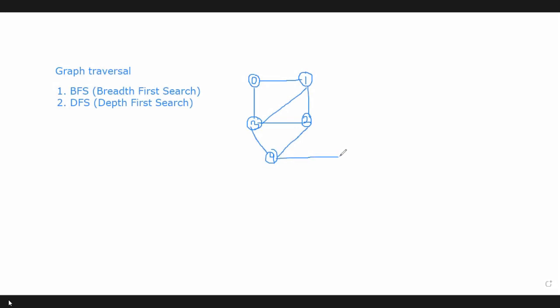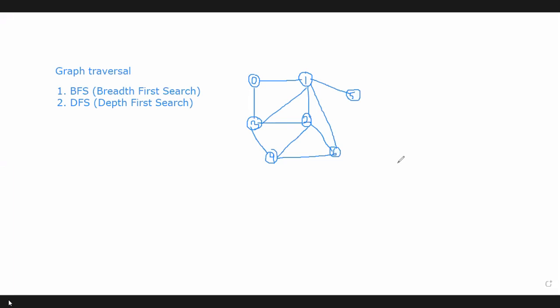Then another node is here, that is 5. We can place 5 here, 1 to 5. And you can take one more node, that is 6. 4 and 6 are connected, as well as 1 and 6. Okay, 2 and 6 are also connected.